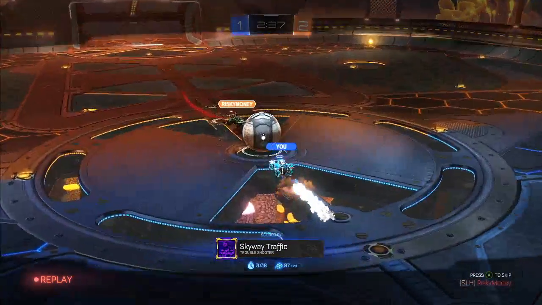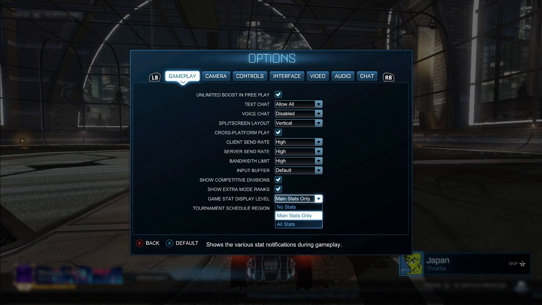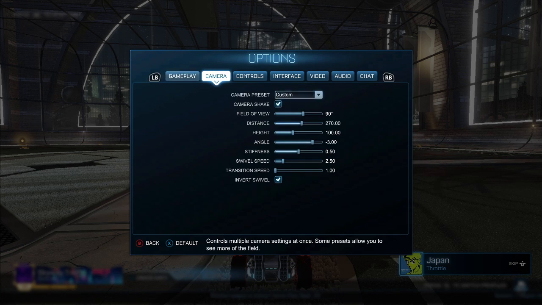You can do it to where it's only the main stuff, such as goals and saves, or I actually like to put it on all stats, where it lets you know when it's registered you clearing the ball, and smaller things like that. But I think it's helpful just to let you know exactly what the game counts as something rather than nothing, because you don't get points every time you touch the ball, obviously. So that's all we've got for the gameplay options here. Camera, here's where we're going to start getting into a little more craziness.